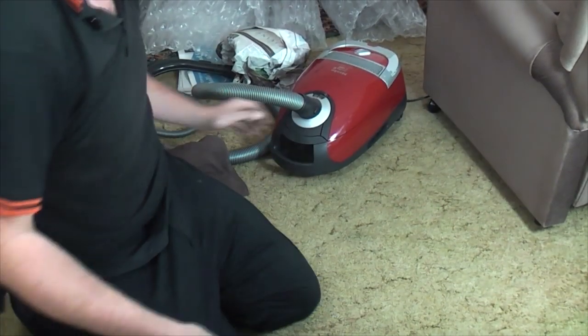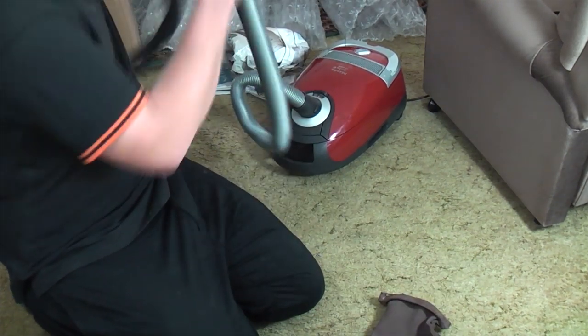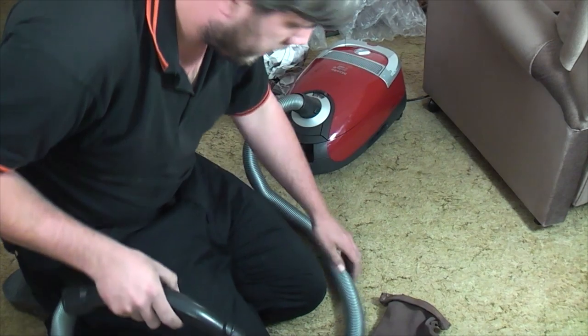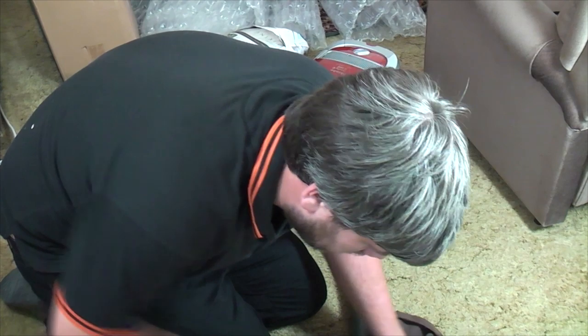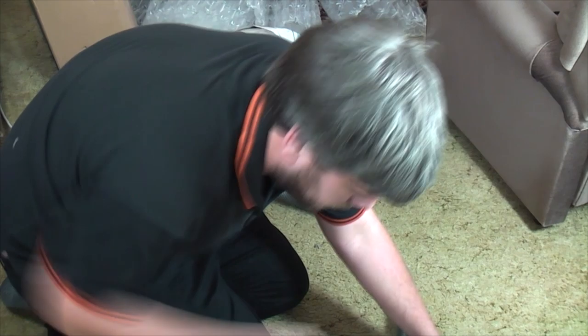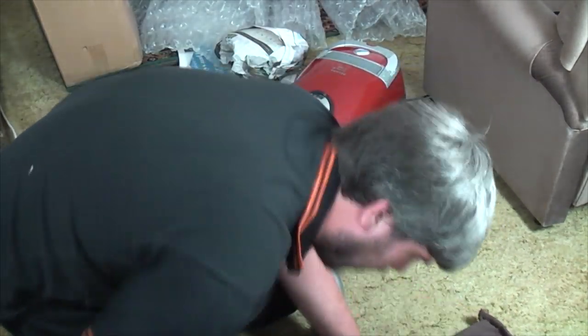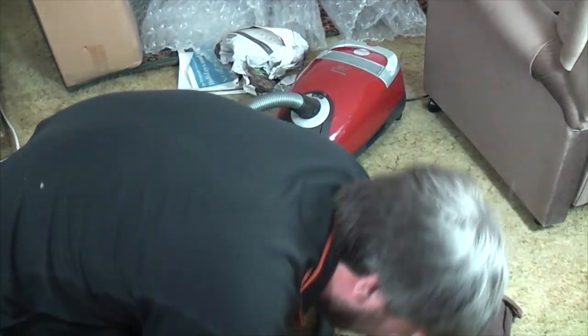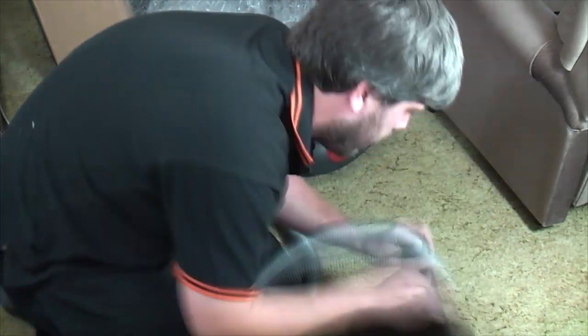Much better. Right, let's go back inside, because I feel we are now clean enough to not need the newspaper. Now what I'm going to do next is vacuum off this bag, which will stabilise it, basically.